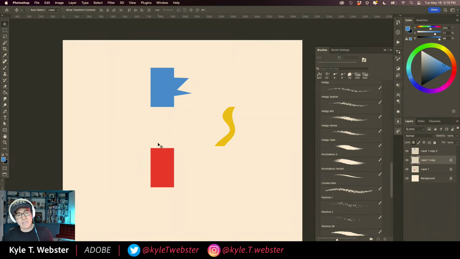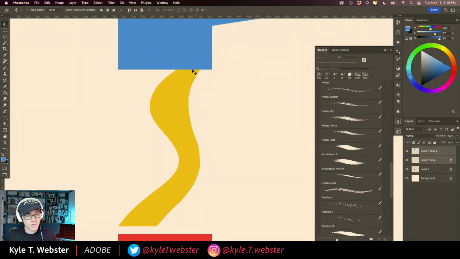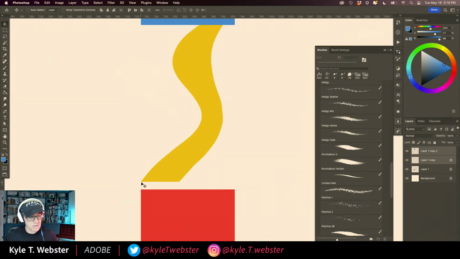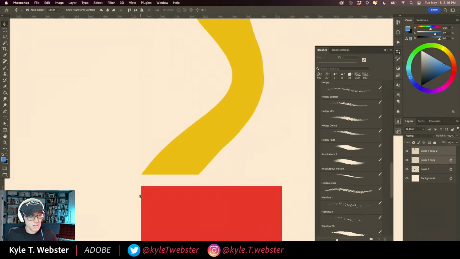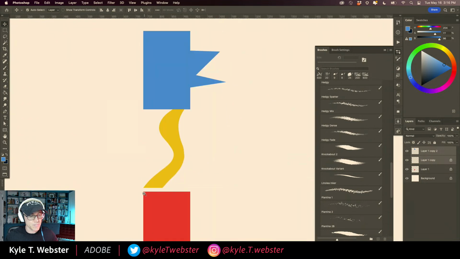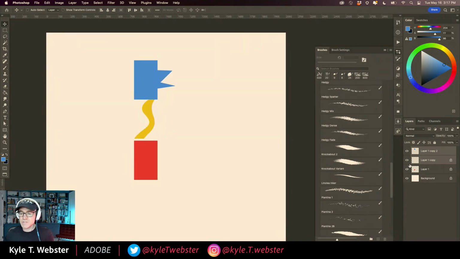All I have to do is select either one of them since they're already aligned. So I hold down the Shift key and select the blue shape. Got those two layers selected, hit left align, and you'll see now that on the right side it's pushed over a little bit because it has to get that little edge there to line up perfectly with the red and the blue. All right, well, what other options do we have?